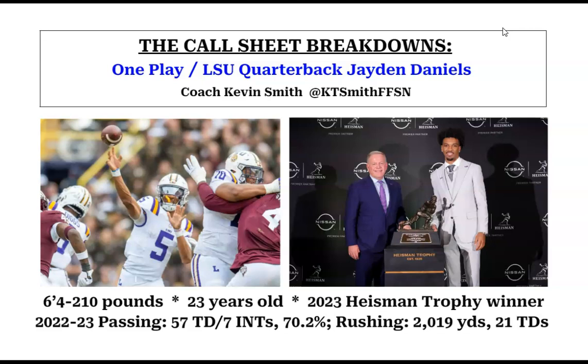And if you look at the picture on the frame of him there with Brian Kelly accepting the Heisman Trophy, you notice he's not exactly a jacked dude, man. He's a little bit slight. So he's going to have to both A, get in the weight room and put on some pounds, put on some bulk to his frame, in order to survive taking the hits in the NFL. And B, he might have to get out of the pocket a little bit more. But the fact that he's willing to play from the pocket is a very encouraging sign for Jayden Daniels.